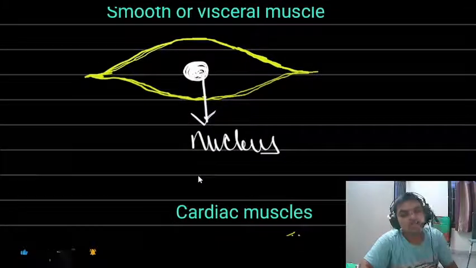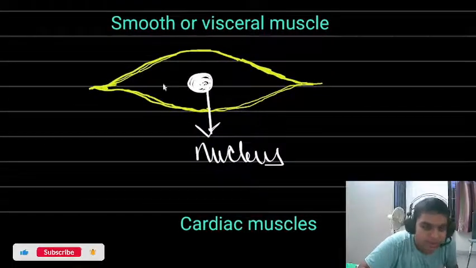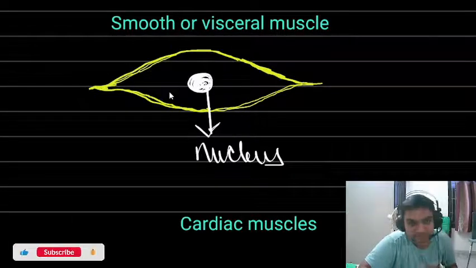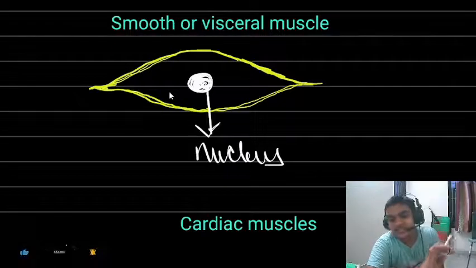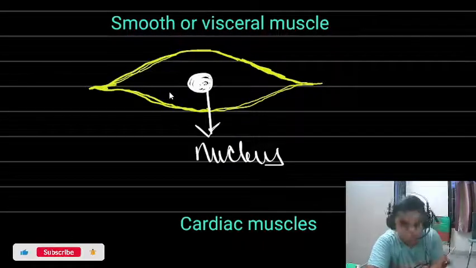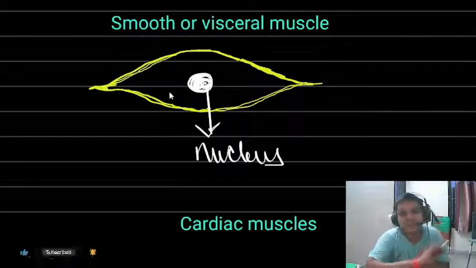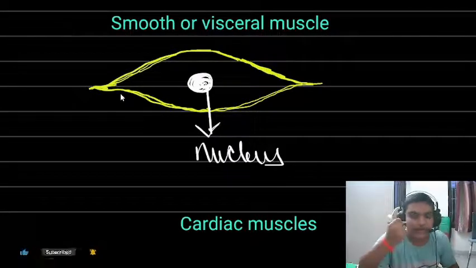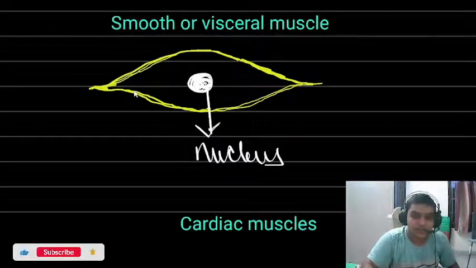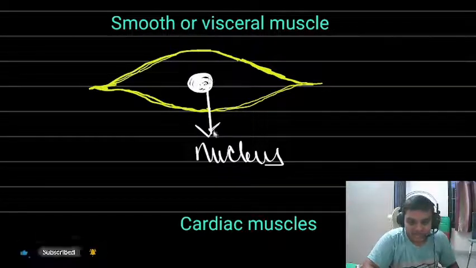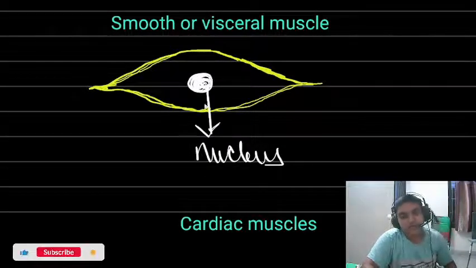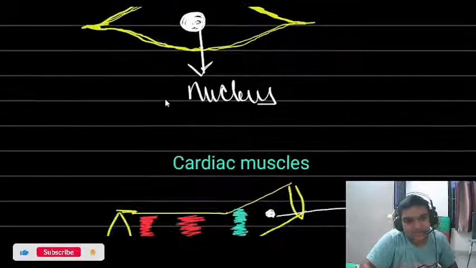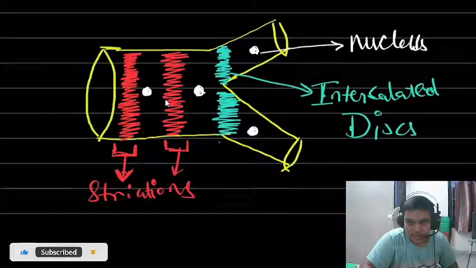Now coming to smooth muscles or visceral muscles, why are they called smooth muscles? They do not have any light and dark bands, they do not have any striations, they are smooth and plain on their surface. That is why they are also called smooth muscles. Now the shape: you see they are spindle shaped. They have only one nucleus in the center, uninucleated. So no light and dark bands. They are present in visceral organs like the esophagus and stomach, mainly in the digestive tract.